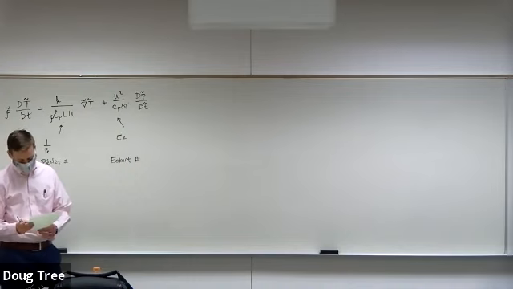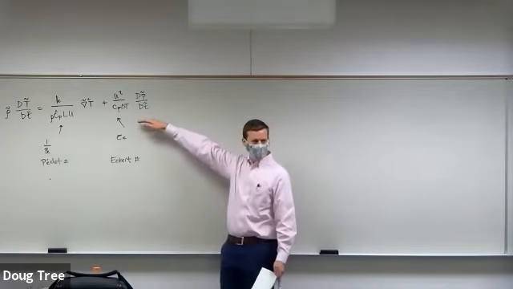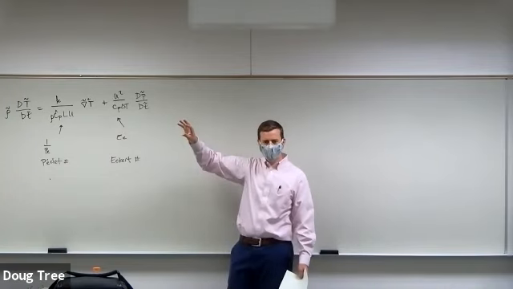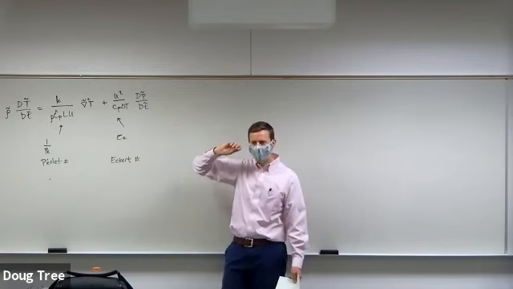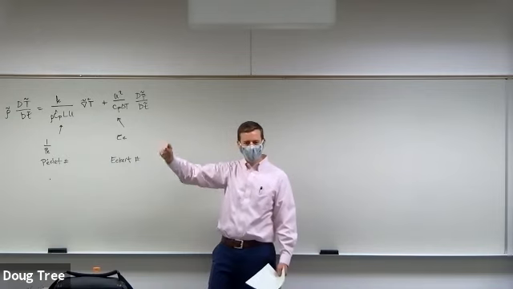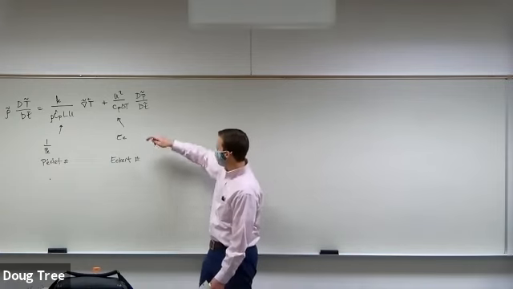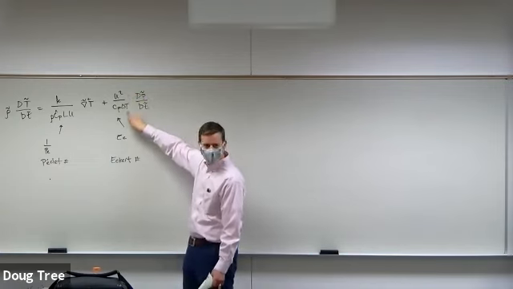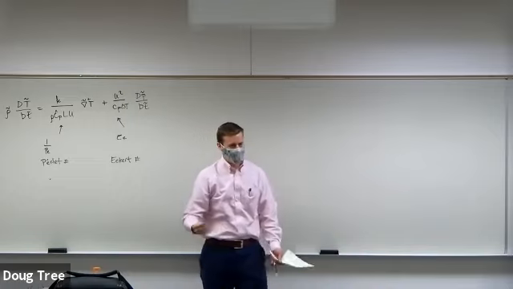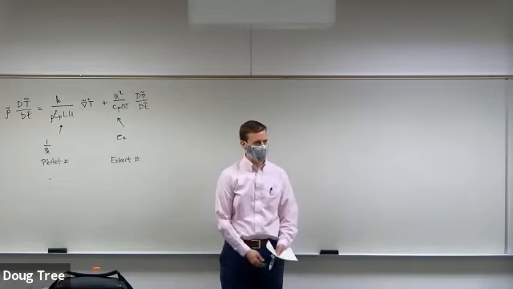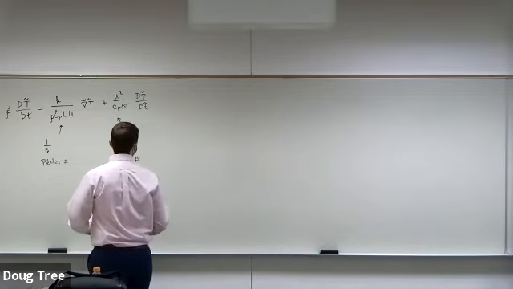Trying to think. Oh yeah, this was another way to help us think about this. Think about when we talked in fluids about the Mach number being large, right? This isn't a Mach number, but you might remember that we had to have high velocities in order for us to have that pressure density difference that mattered in the trade-off. So you have to have a high velocity relative to the heat capacity of the fluid, right? That's the kinetic energy relative to the heat capacity for it to matter whether or not the pressure changes over the fluid. All right, that was another thing I was thinking about, okay? So that's number one.